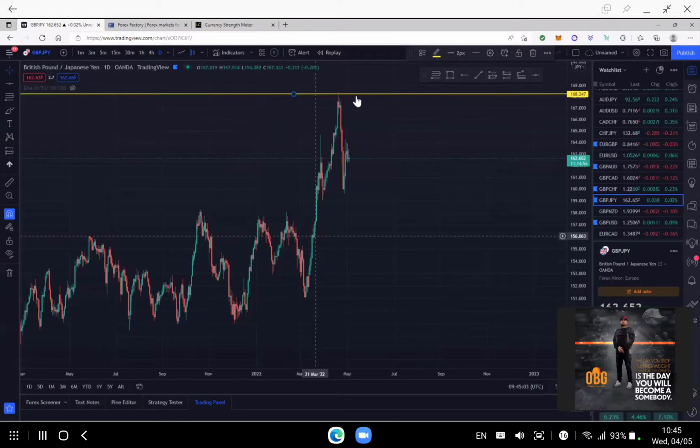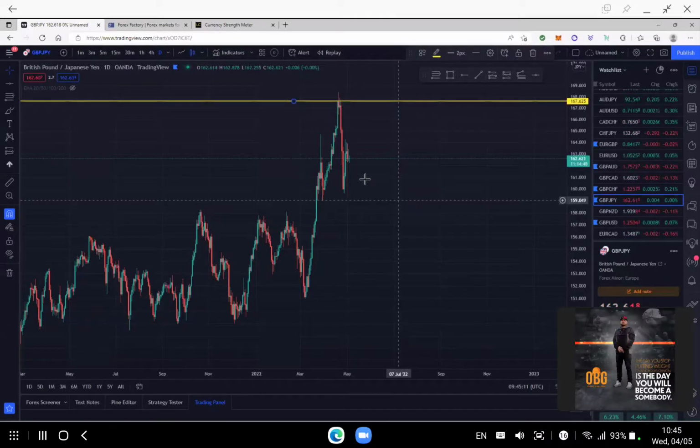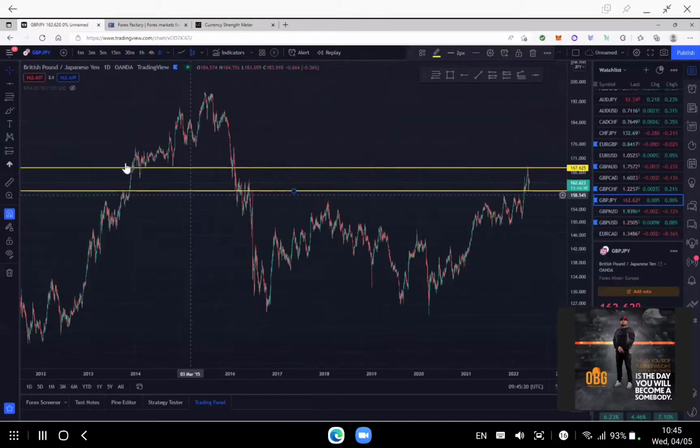So I see this pivot up here. I'm going to mark that. And then I'm going to find a pivot to trap it over here. I like that area. Price came all the way up here, then it rejected off of it. Price came down here, rejected before moving. Price came down, rejected before moving. You can look in the past, see if it's respected it in the past. It did. It acted as a support before.